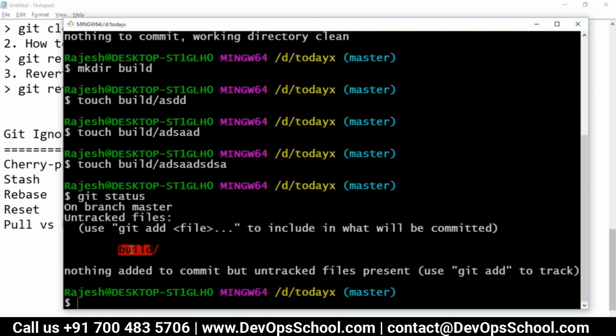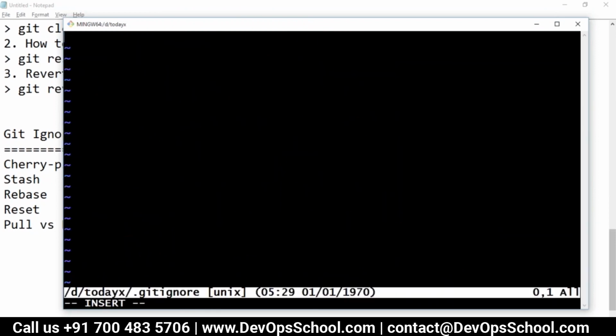So how do we do that? I don't want to see these files, and similarly another directory can be there. So what you're going to do is create one file that's called .gitignore. Okay, and inside that you're going to put this build directory. That means you're asking Git to ignore the directory.